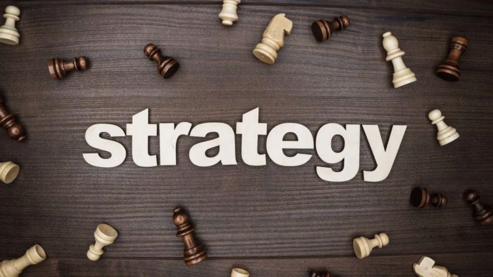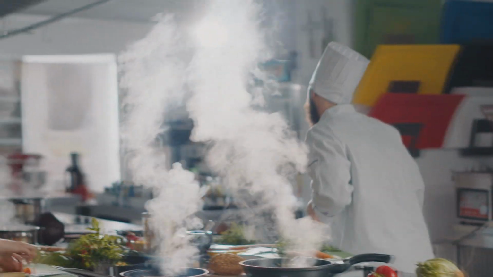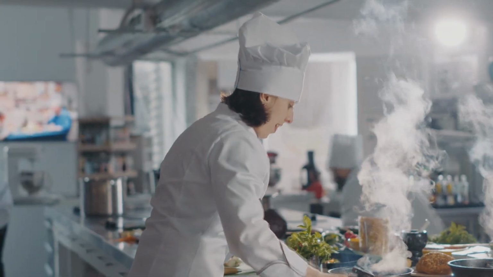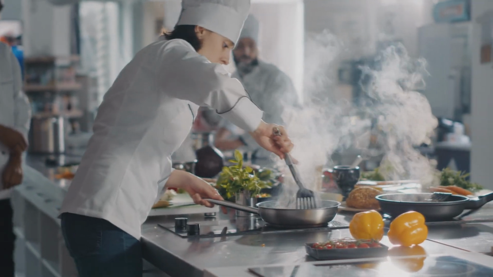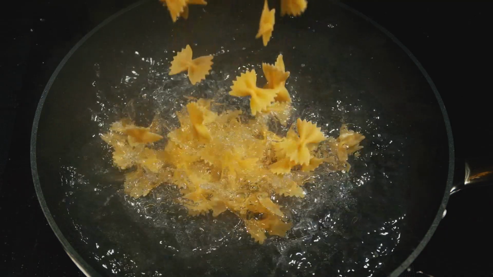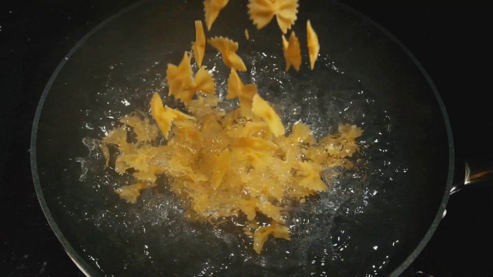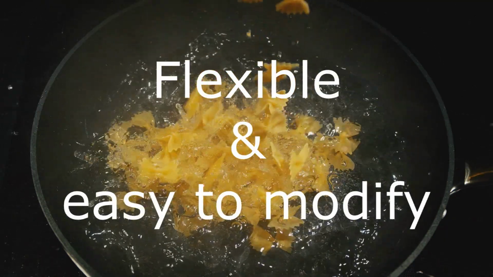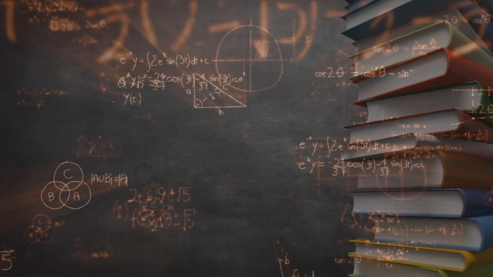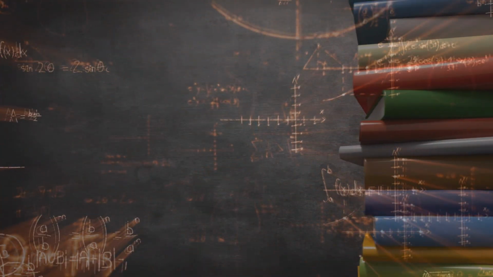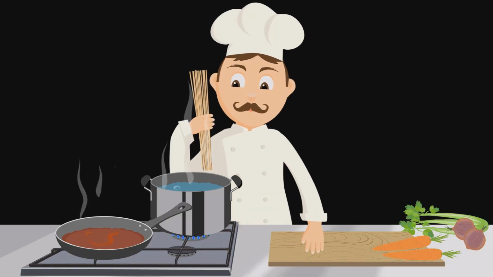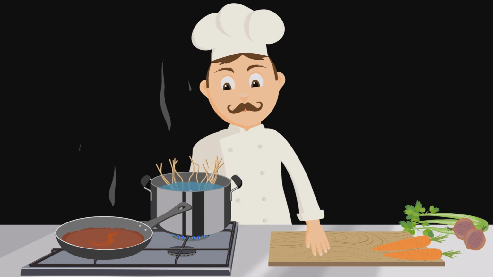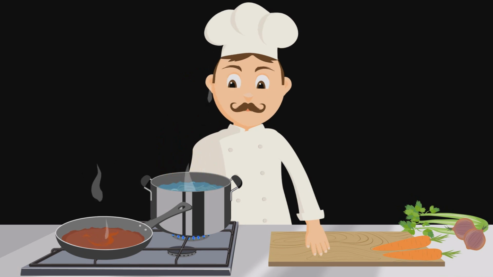Let's look at an example to illustrate how the strategy design pattern works. Suppose we want to create a program that simulates different cooking methods for preparing food. Each cooking method has its own way of cooking, such as grilling or boiling, etc. And we want to make our program flexible and easy to modify. The different cooking methods are the different algorithms, the different ways we can solve the problem, which in this case is cooking. We can use the strategy pattern to encapsulate the different cooking methods and make them interchangeable.